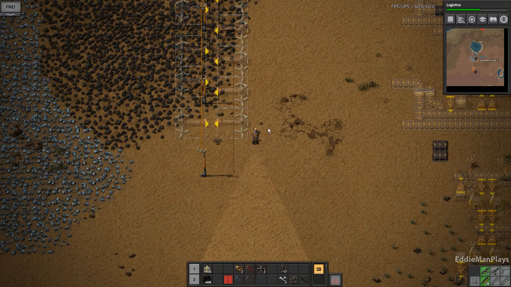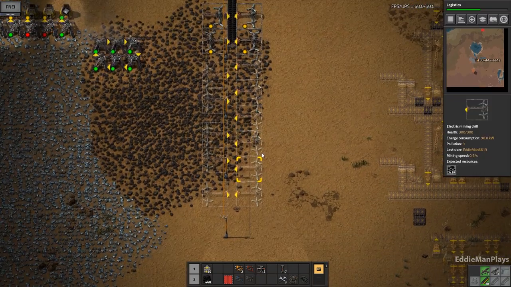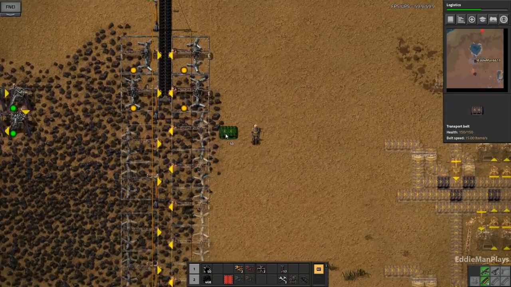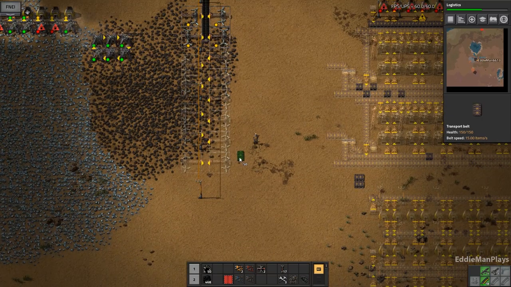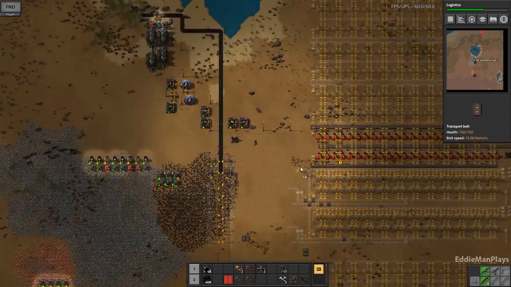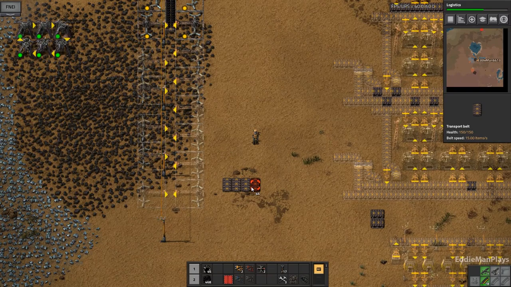That's good. All right, and then we'll run the iron down and this way up. We're going to need 6 lanes of iron. So right now we just need 2 lanes, right? Just one right now, actually. 1, 2, 3, 4, 5, 6.